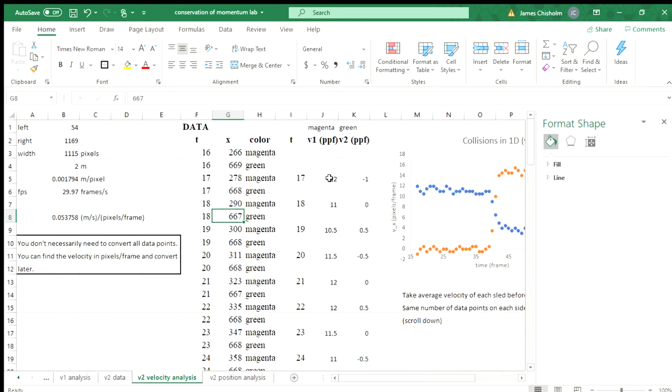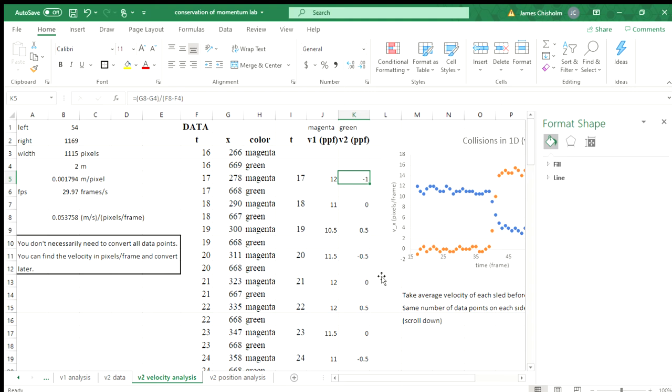Again, if we go into the formulas, as long as we have maintained the same pattern each time, for example, if I want to find the velocity for just my magenta one, then I just have to make sure I'm going to G7, that's up here, minus G3, and then divided by the time interval, and that puts my velocity right there. For the green one, I can do something similar where I skip ahead. This is going to be G8 minus G4 divided by that same time interval.